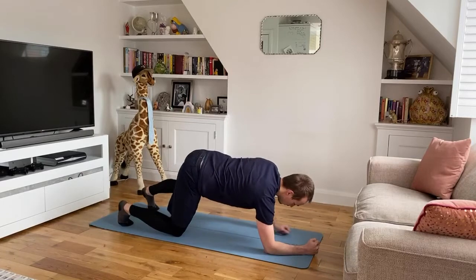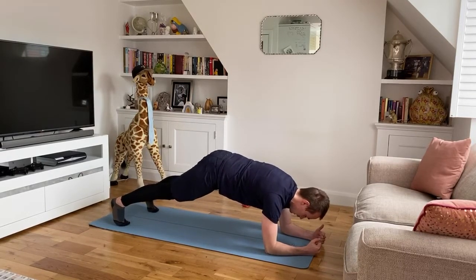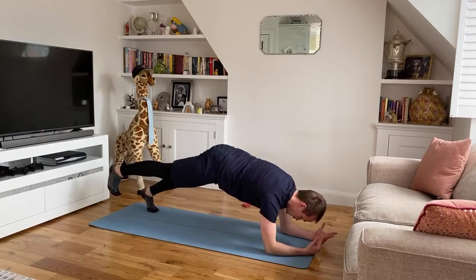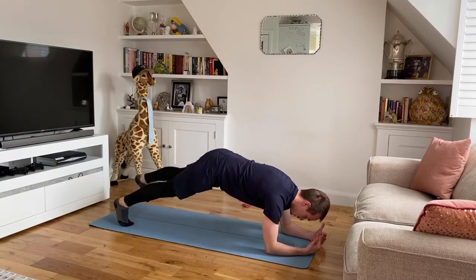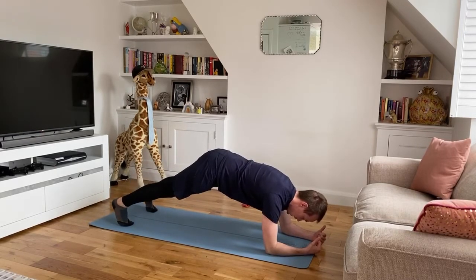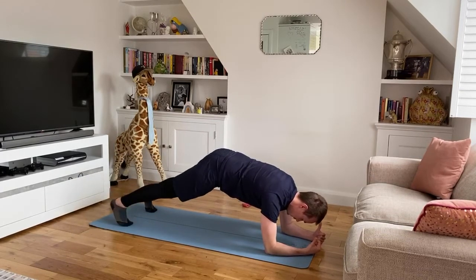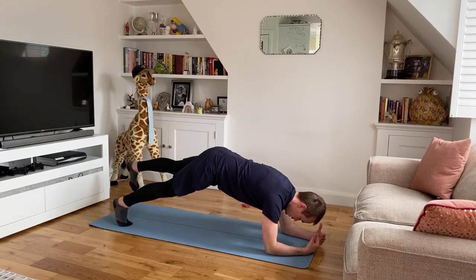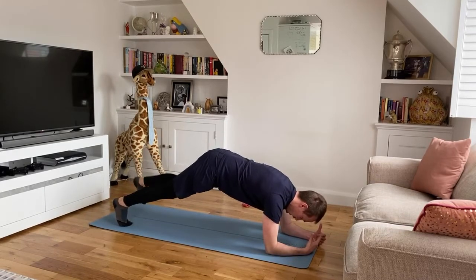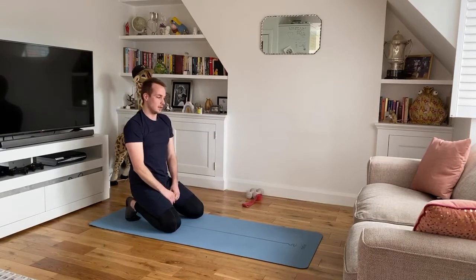Same again, onto your forearms. Good ab squeeze, lifting one leg. Hold that position. 3, 2, 1. Foot down, same on the other side. 3, 2, 1. And again. 3, 2, 1. And again. 3, 2, 1. And relax. Good. Knees down, take a deep breath.